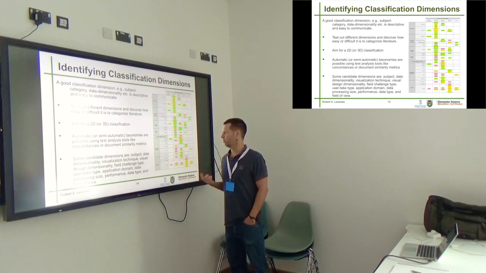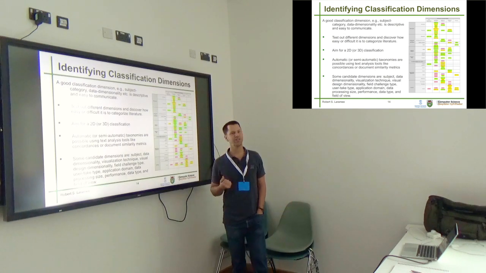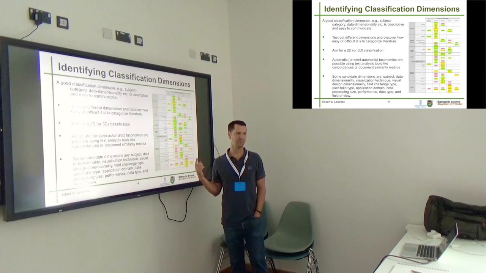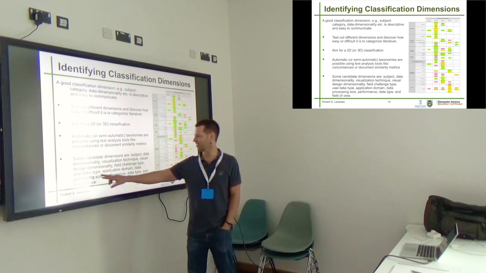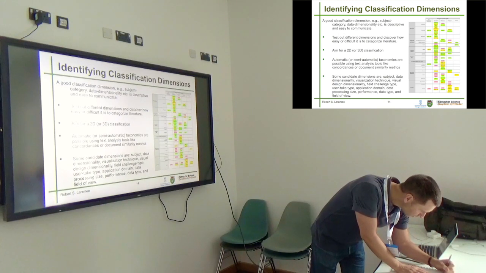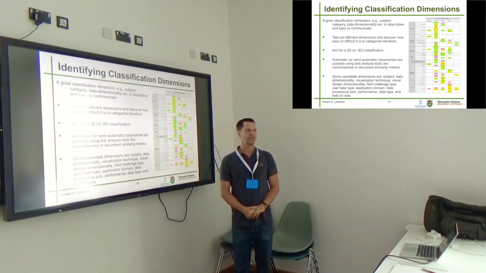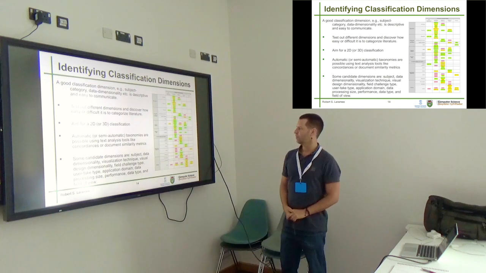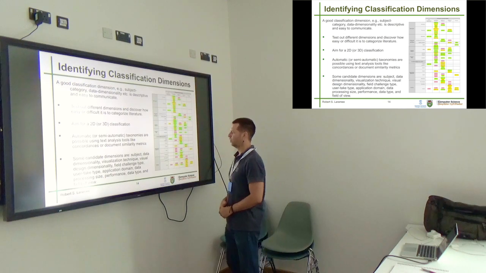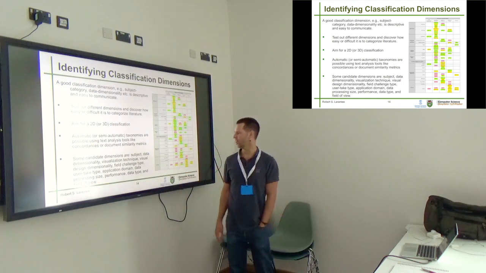Some candidate directions are subjects, recurring subjects, data dimensionality, very, very common. Visualization technique used. Visual design dimensionality, the field challenge I mentioned from slide 2 or something like that. The user task, that's supposed to say task type. The application domain, so visualization often addresses a special application domain. That's definitely a candidate for a classification dimension. The data set size that's being processed, definitely a candidate.